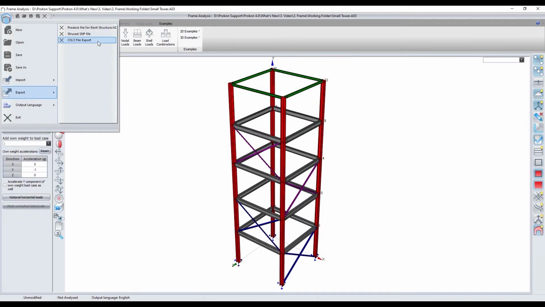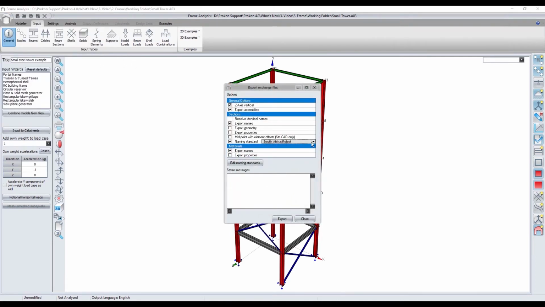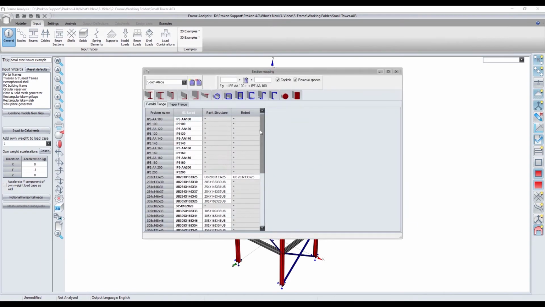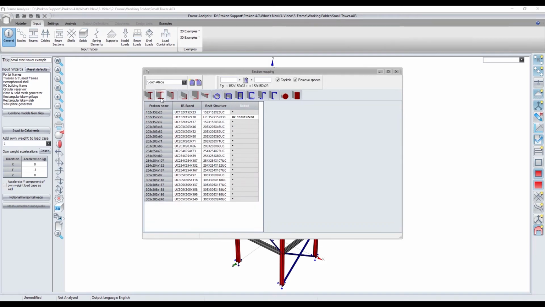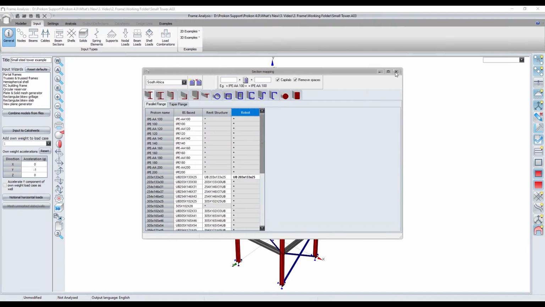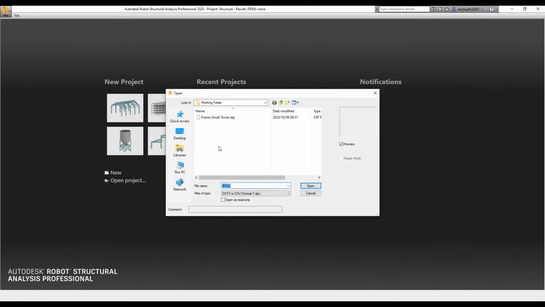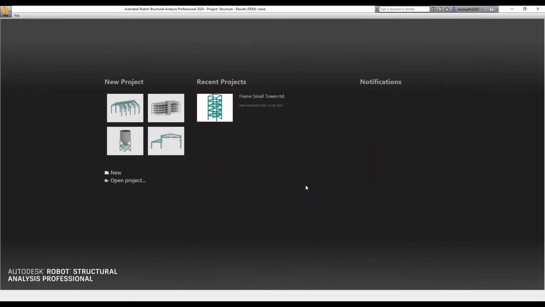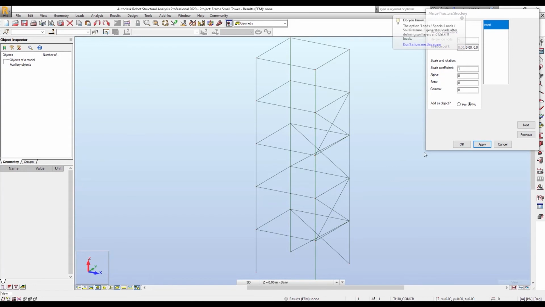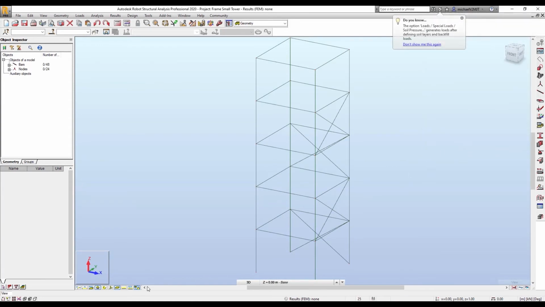Frame now allows the exchange of SIM steel files with other third-party software such as Robot Structural Analysis. In order to ensure a better integration with the third-party software, the module allows the user to pre-map sections from the Prokon section database with sections of the third-party software. By exporting the CIS2 file in Frame, all the information recorded in a Frame model can be opened and viewed in other third-party software.